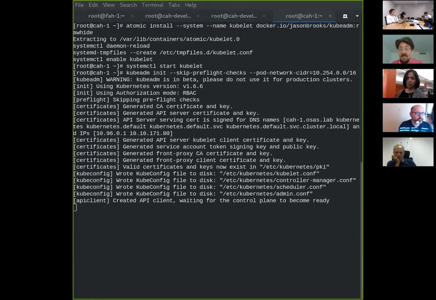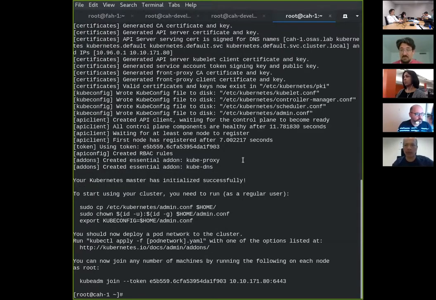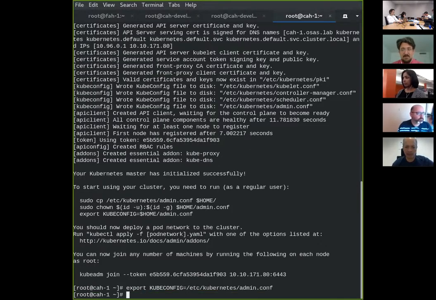While that's waiting, this is available on Fedora and CentOS right now. The Atomic client, I was actually testing this just the other day. It builds on Ubuntu, but I think the version of Ubuntu I was using didn't have OSTree. This uses OSTree for its storage of the system container bits, so I think some things need to be worked out. And really, I would like to see it packaged.